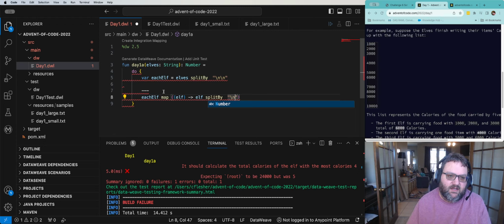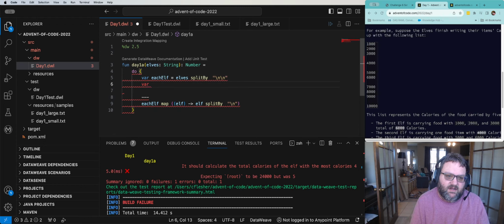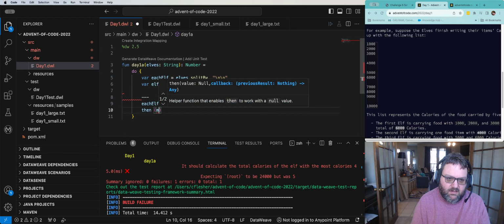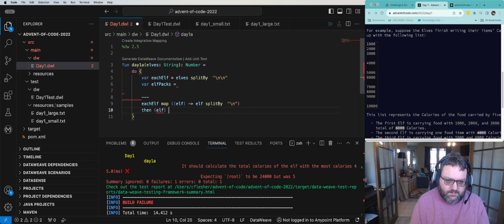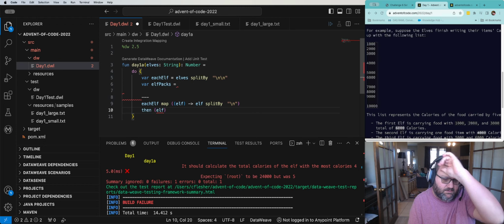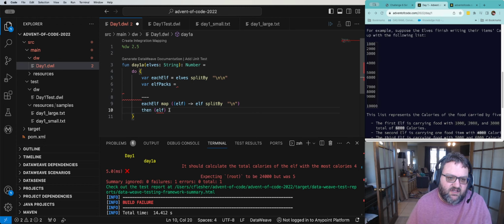And we're going to call this var elf packs equals split by new line. Actually, let's do the then inside of here so we're not iterating over the whole thing.